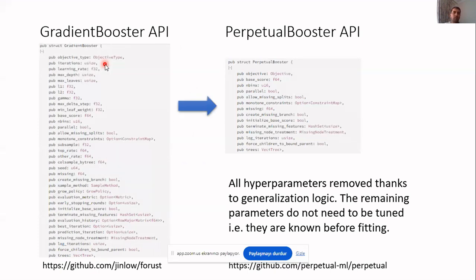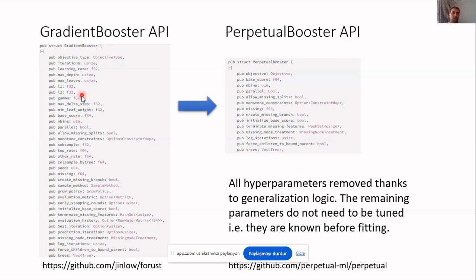Gradient boosting machines have a lot of hyperparameters like max depth, max leaves, L1 regularization, L2 regularization, etc. So you need to carry out hyperparameter optimization for the best performance. In this new kind of gradient boosting machine, we removed all of the hyperparameters.